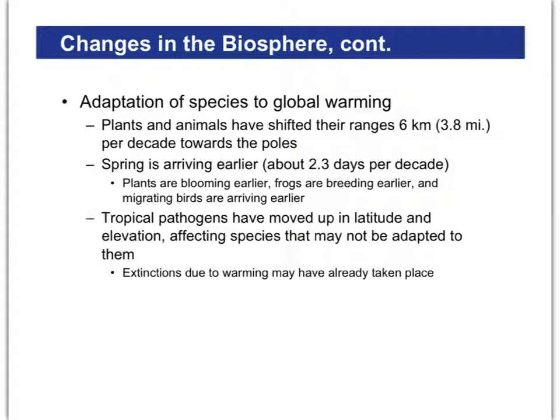So are animals just victims of this and can't do anything about it? Well, no. They actually do adapt to global warming. In many cases, what they do is they migrate. They shift their ranges, in most cases towards the poles where it's more temperate, because the equator is getting warmer and warmer. Plants bloom earlier because of global warming. Frogs breed earlier, and birds that migrate move back and forth earlier. And so we have animals shifting around, which sounds like a solution to the global warming problem, but it's actually throwing ecosystems out of balance.